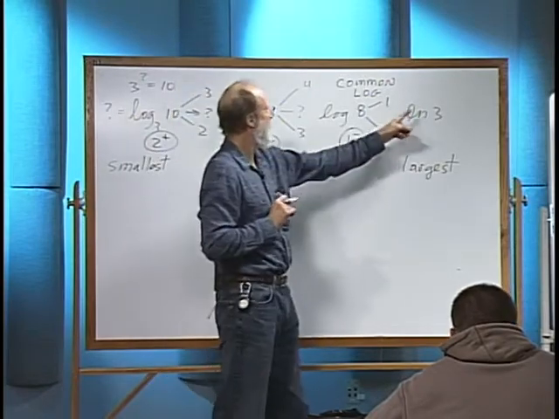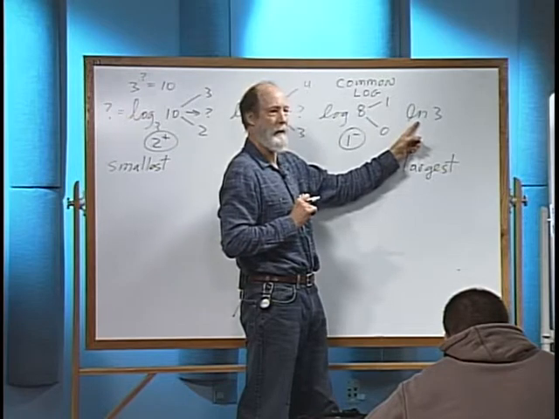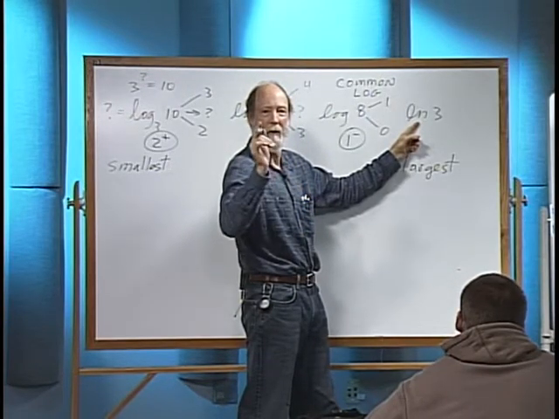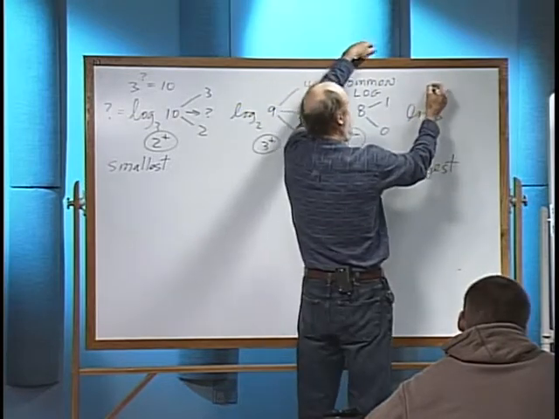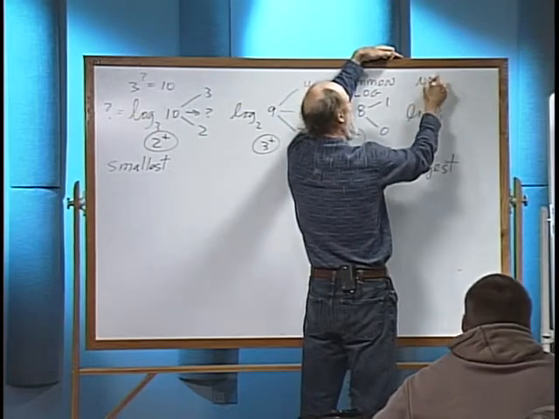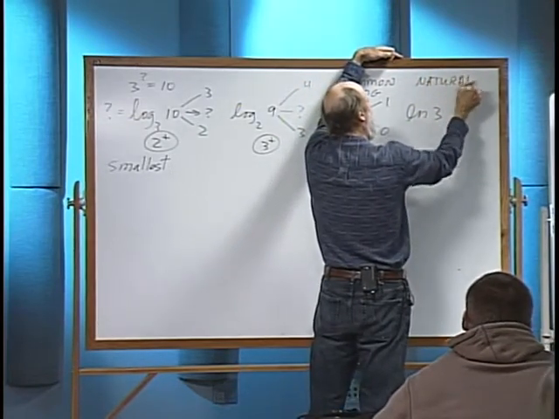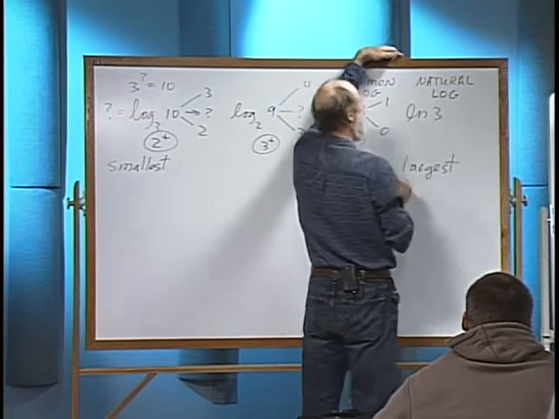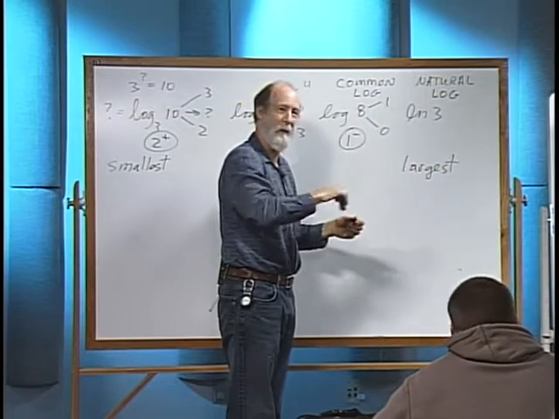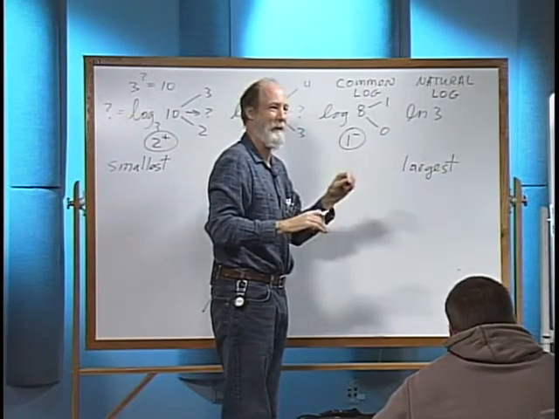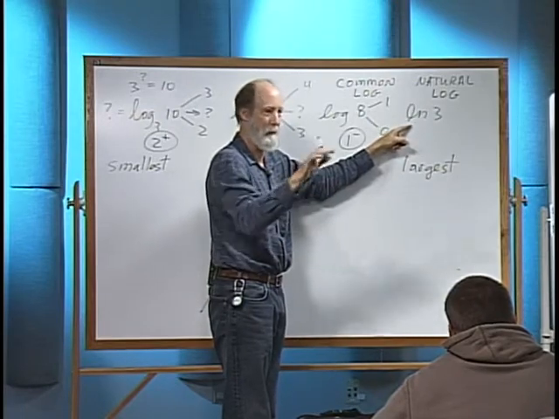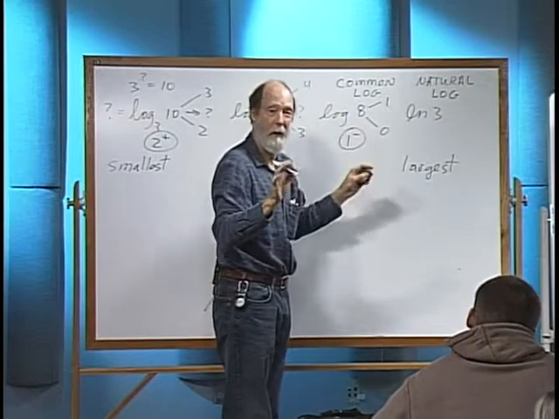Okay. Finally, over here, ln, that means log base e. This is log base e. And they're called natural logarithms. Why is that one natural? Because of something I haven't talked about yet. It shows up in nature, and I'll give you a real short, sort of quick explanation. There's much more detail to it. Let me go ahead and do that right now.